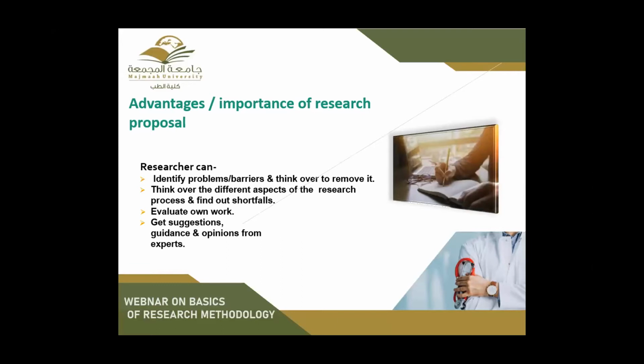The most important thing: I will show you the evaluation form, how the research project proposal is evaluated, in the Word file. After seeing these two or three slides, you might know that the most important thing to be planned is a blueprint for how we will proceed. So what are the aims and objectives? What is the methodology? What is the literature review? These things. But the other most important thing is funding. If you want to apply for funding, the people who are giving funding will look into these points.